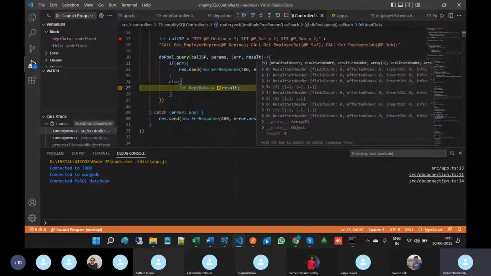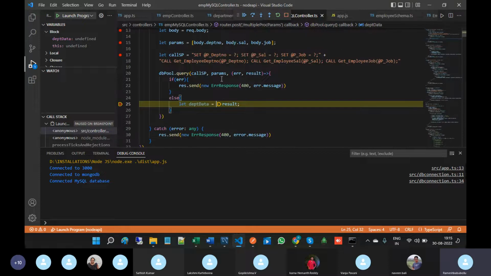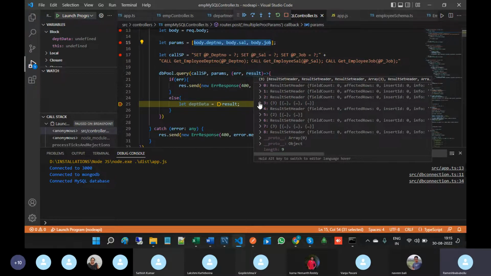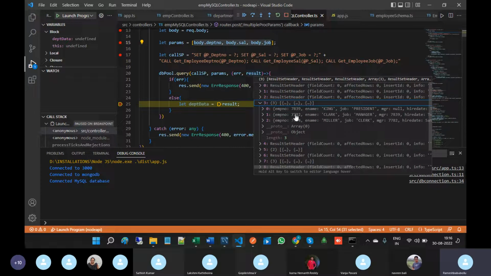Now see this. Here result of 0, we are not getting any data set, and 1 also, 2 also. What will be the params length? Here it is 3. You can observe the params length position in result. Params length is 3, so result of 3 means in this we are getting data.